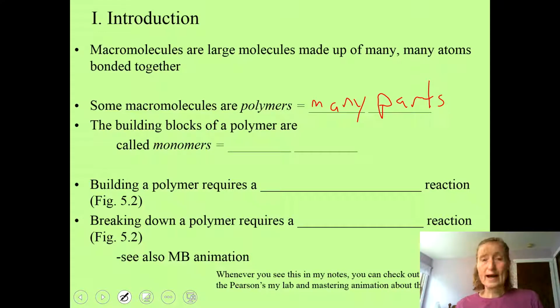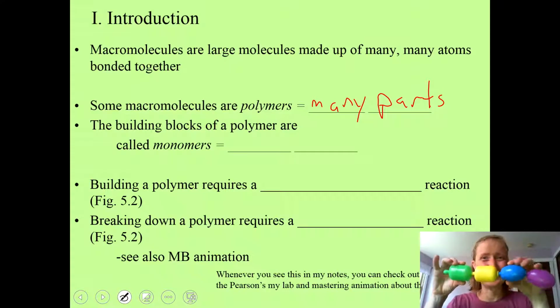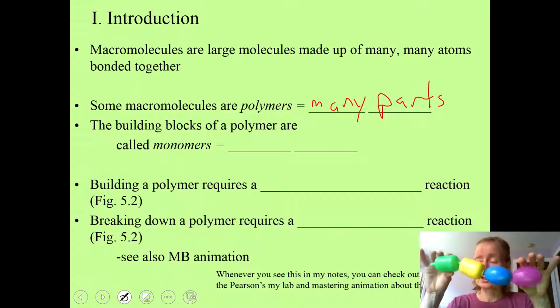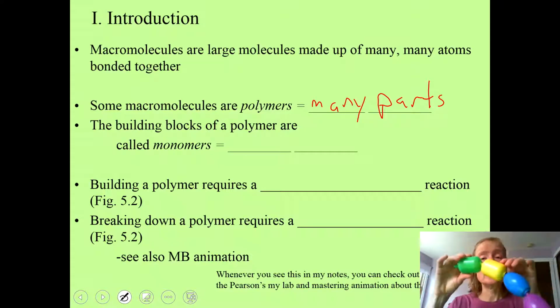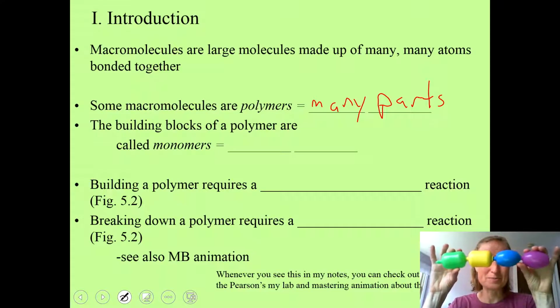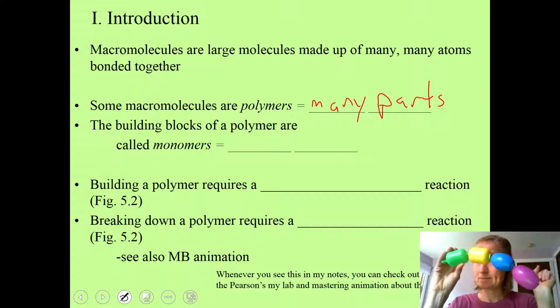I think of polymers as a chain of poppet beads. Maybe you had these when you were really little. Poppet beads are different colors and sometimes different shapes, but they're connected to each other, or they can be connected to each other. A chain of polymers might be considered a macromolecule, a chain of many parts put together. The parts aren't always identical, but they're pretty similar.